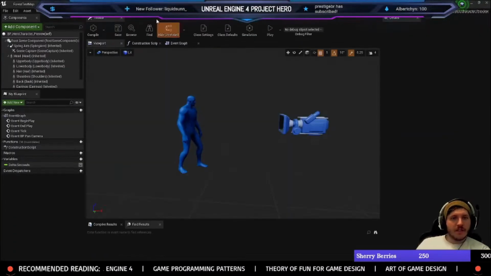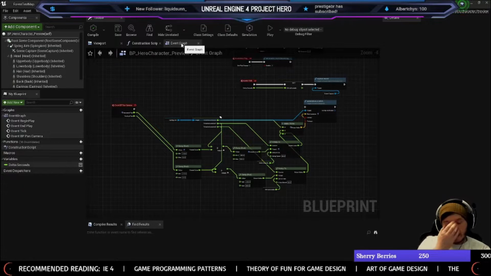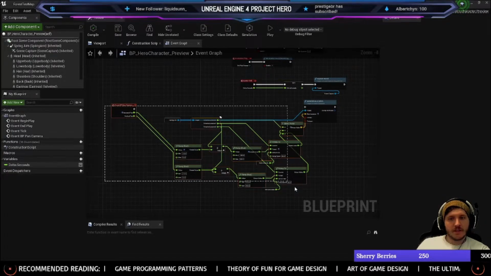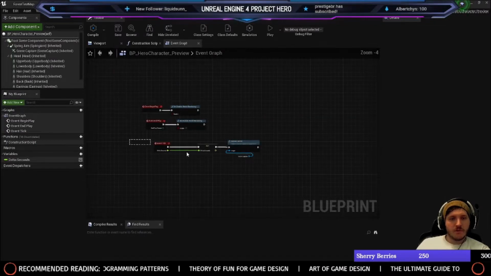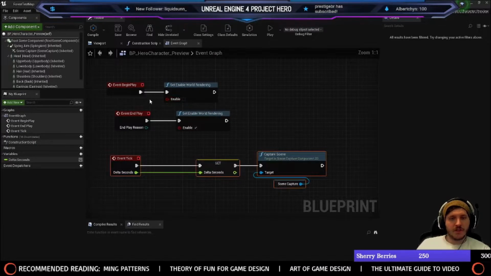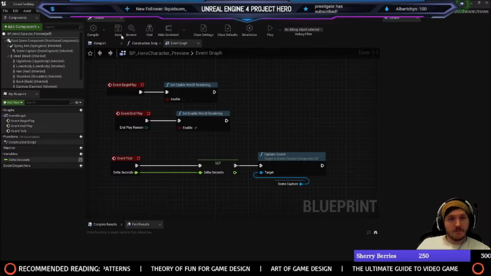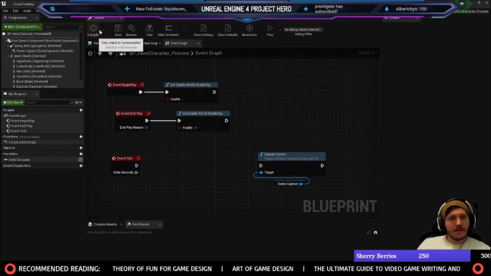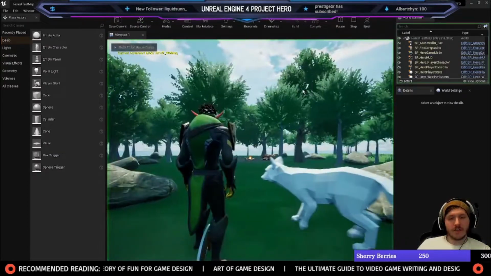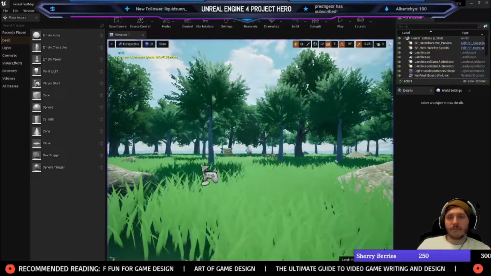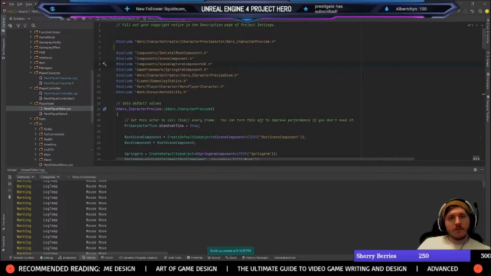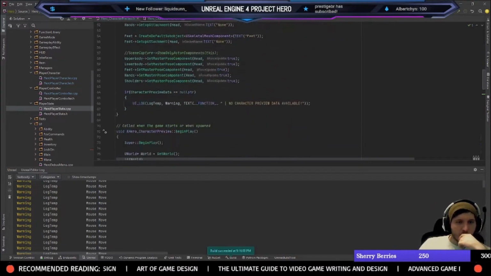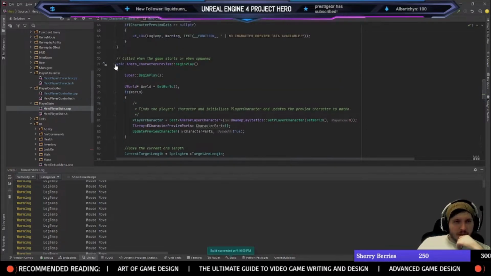But what don't we need anymore? Let's just do a little bit of cleanup before we call it a night. So we definitely don't need this anymore. Nuke that. We don't need that. We would need to consider moving this to blueprints. So right now, if we take off the tick, it's not gonna look right. So what we can do, character preview, I believe we have a tick.